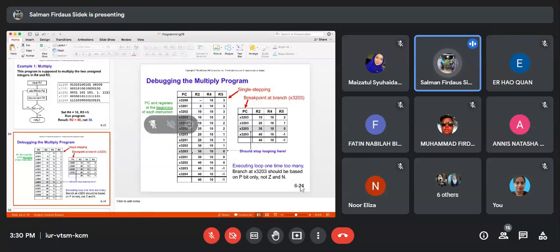Okay, sekarang ni korang keluarkan kertas, take out a piece of paper. Korang tak boleh tengok, you cannot only see, you just watch the table. It can't be like that. You need to do it. So take out a piece of paper. Buka, ambil kertas sekarang.